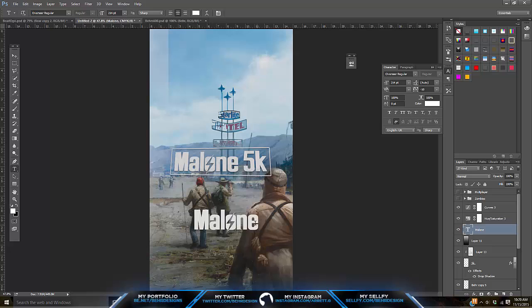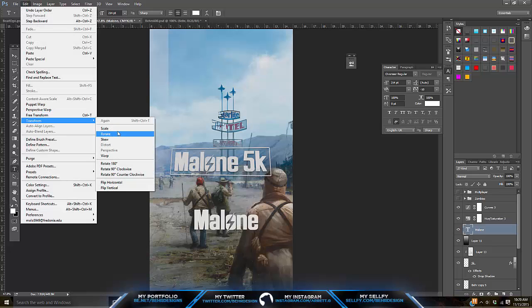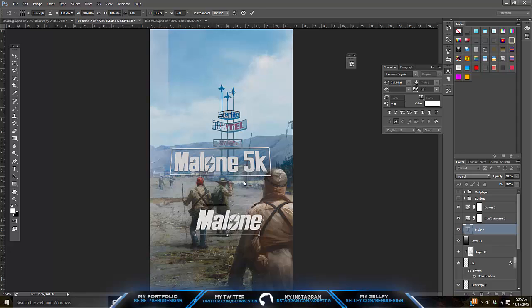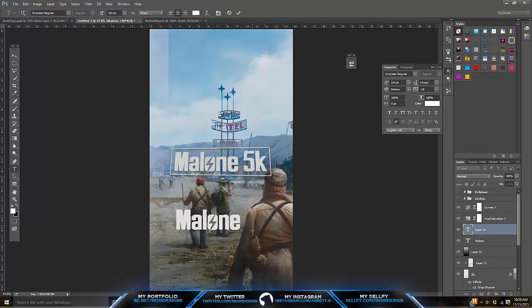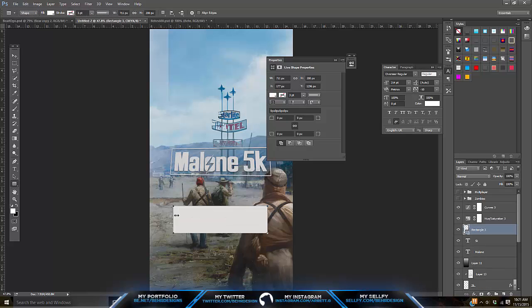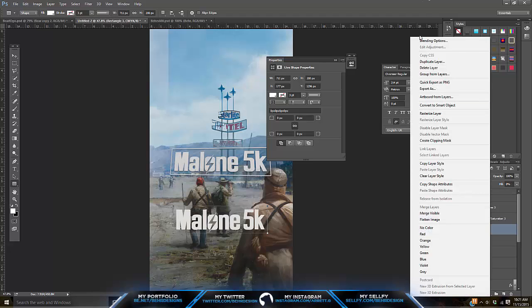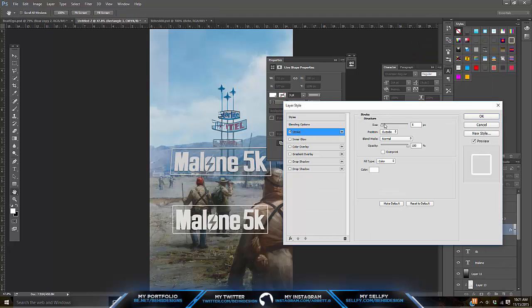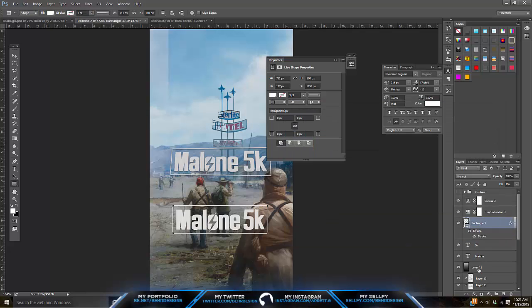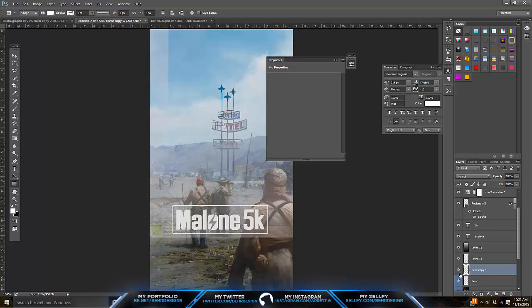Transform, skew. Well. So if you really want to create that text like that, I'll show you guys right now. So what I'm gonna do is have your text and redo it a little bit. So you got that. You gotta create your box around your text, like this. Right click, blending options, stroke, about 5 still. I'm gonna delete this for now. Merge all of these. I knew how to do it.